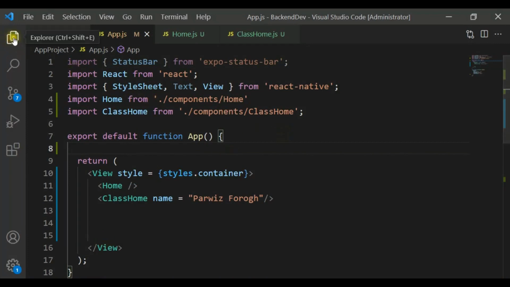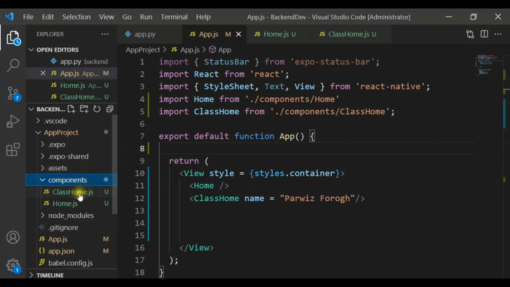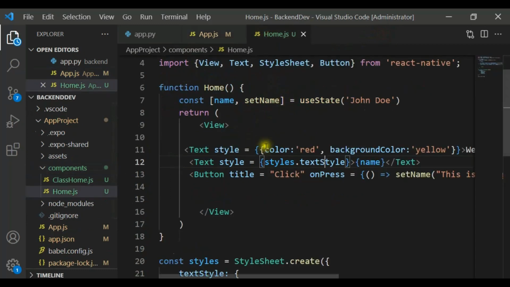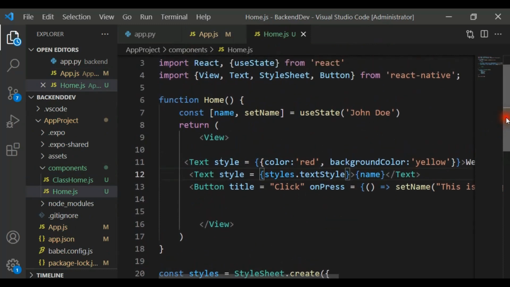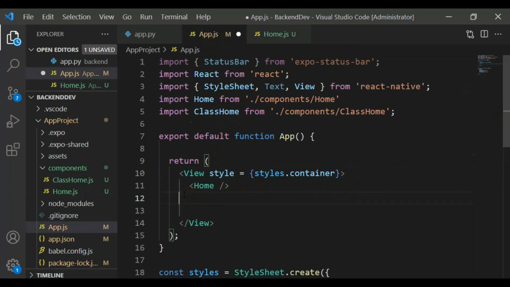The first thing is that I'm going to remove some code from these components. For right now let me just leave it like this, but I don't want to use my class component. First in the app.js, I'm going to remove this class component, and I don't need this.